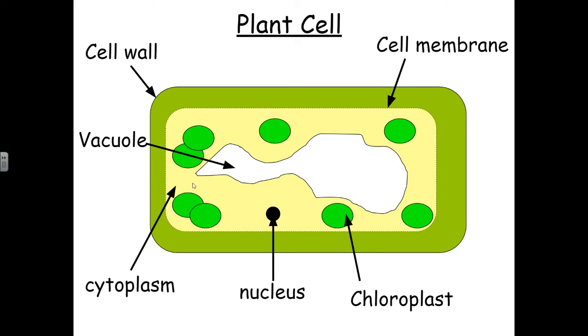And finally, we have the vacuole. If you think about it, different times of the day or the year, plants might take in more or less water. And what you don't want is your plant cell shriveling up when it's quite a dry time of the year, or ballooning out and bursting, which they don't tend to do, when it's quite a wet time of the year. So the vacuole acts as a little bit of a store. It means if water rushes into the cell, it can be trapped in the vacuole, so it doesn't affect the overall size and shape of the cell. Or if the cell starts to get dehydrated, the vacuole can give a little bit of water and a little bit of sugar.